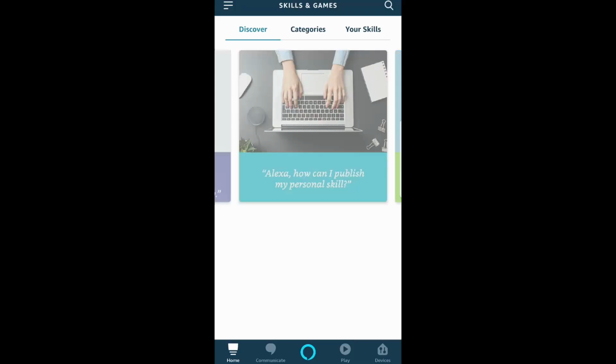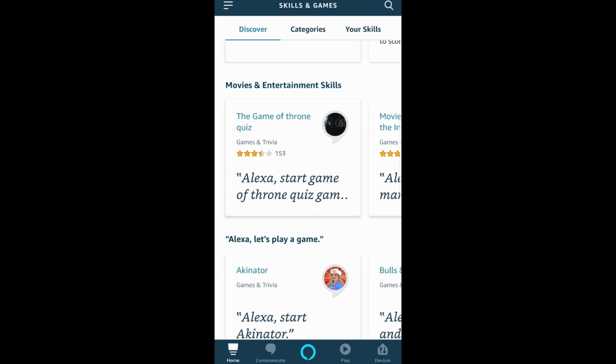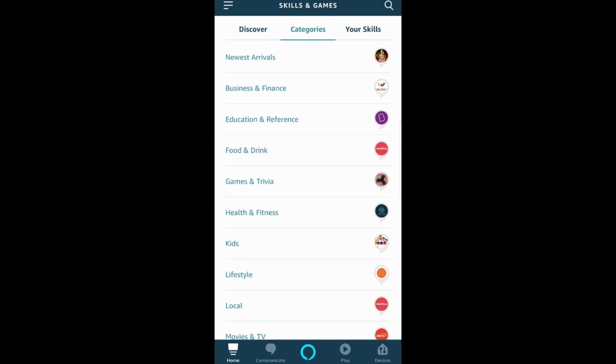Setting up the Echo Dot is quite simple. Just download the official Amazon Alexa app on your smartphone, log in with your Amazon account, and then customize the device as per your taste. Alexa can operate many third-party services with your voice. In order to do that, just go to Skills and enable that particular skill which you want. Once you're done with that, you're sorted.